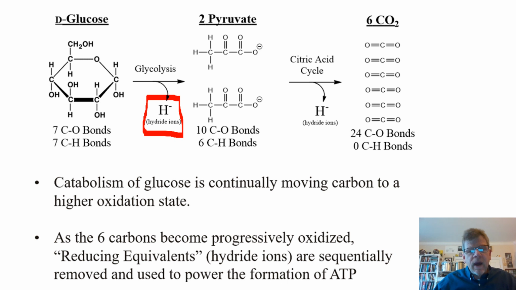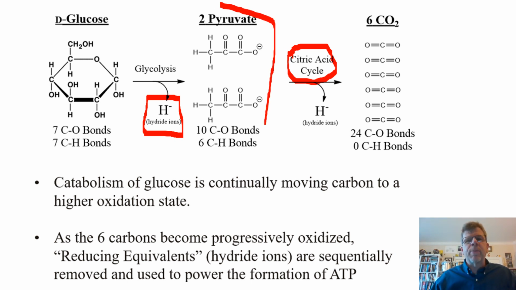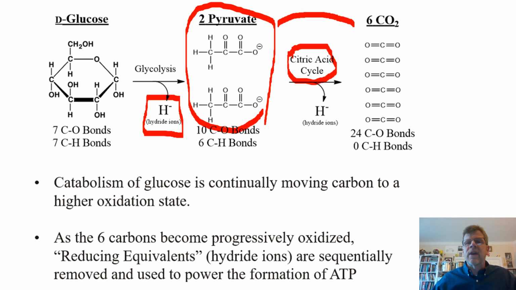Let's see if I can, there we go, the citric acid cycle. That actually takes what was garbage before, these pyruvates, and the garbage suddenly becomes the recycling. We can take the garbage of glycolysis and use those 3 carbon fragments in this more efficient energy production pathway to catabolize those 6 carbons further into 6 molecules of carbon dioxide.